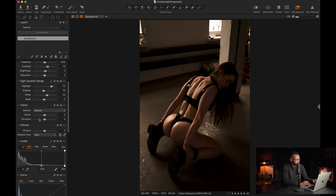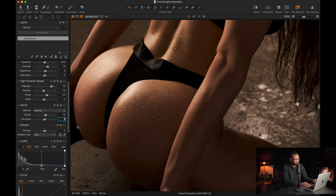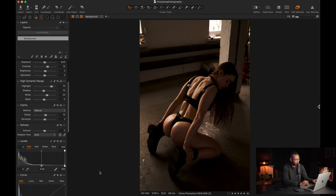The clarity and the structure: structure controls texture, and clarity is something most people are familiar with. Adding clarity introduces more punch to the picture; reducing it gives softness. This is not a picture for softness, so we'll add some clarity — little by little until we like it, and I think 10 is good. For structure, which impacts texture, the picture already has quite a lot, but maybe let's adjust just 2. I prefer to do more of that later in Photoshop.